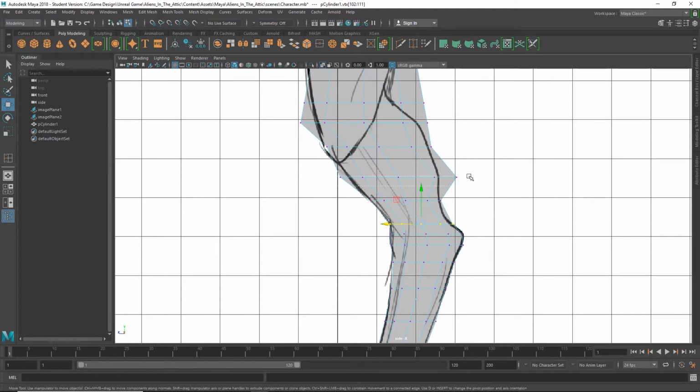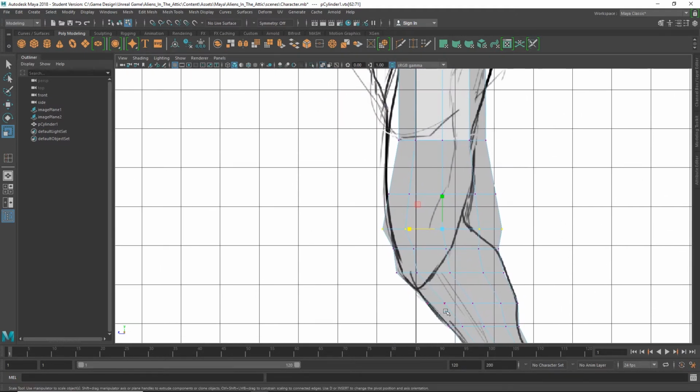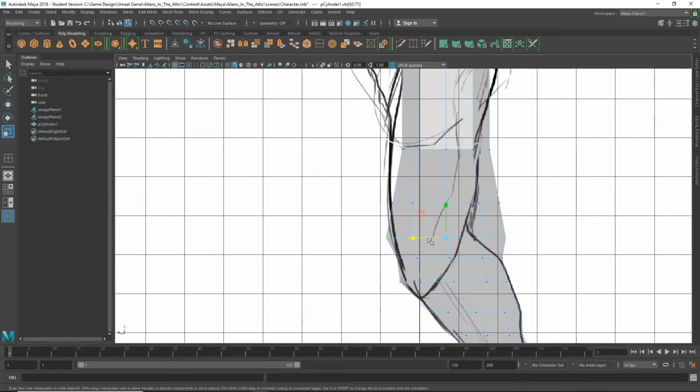So just moving through there, moving points around like a boss. And we'll get into some other operations like sliding the edges around, and we'll probably be curving them around too.